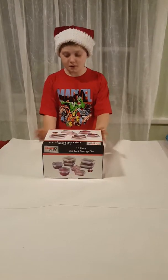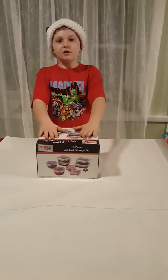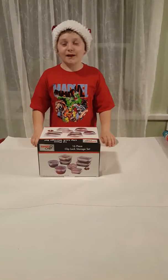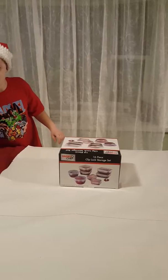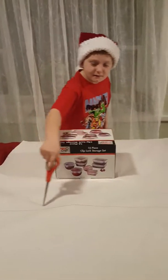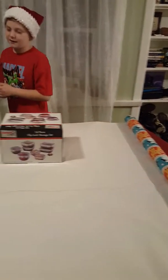I'm going to show you the best way that I think, and my mom thinks, to wrap the presents. Now it's important to know this around the holiday times so you can get the best love from your family members and friends. So, I have drawn lines along here for where I need to cut.